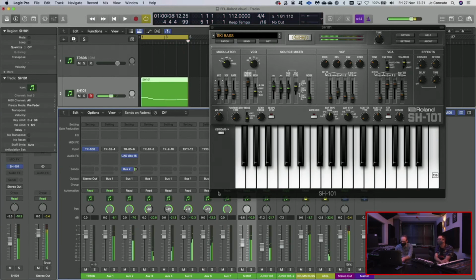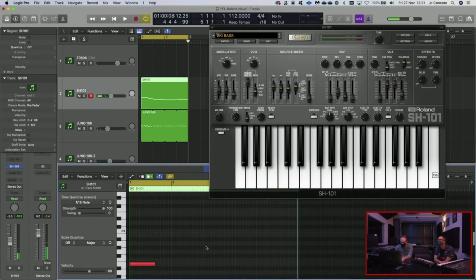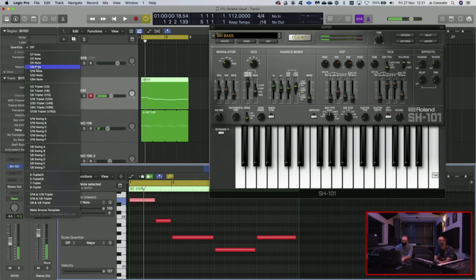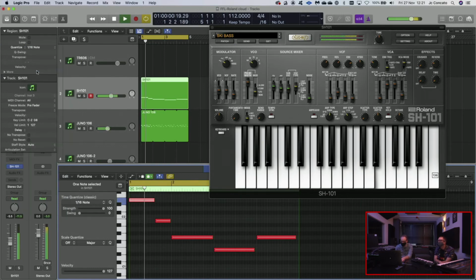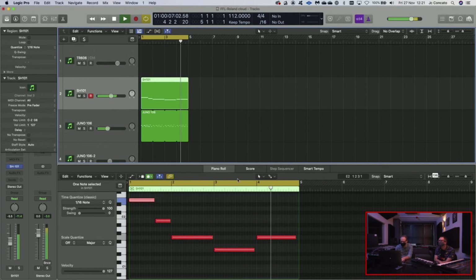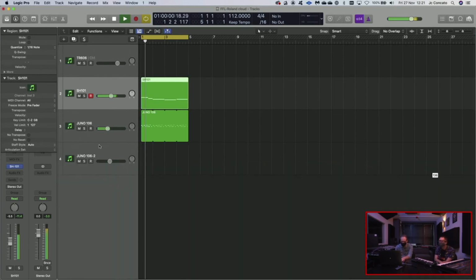Oh, did you record it? Yeah. Oh, there you go. Double up the recording actually. Okay. I kept the last one. Okay. Quick quantize, but it was pretty bang on to me. Brilliant.